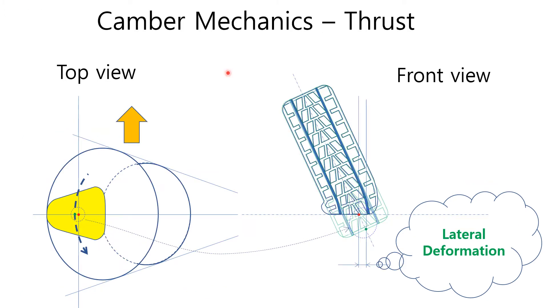Let's think about the front left tire with a negative camber. When the wheel has a camber, the tire contact patch goes different in its shape. Its inside is wider than outside along the longitudinal direction. And as shown in the front view of the right picture, there is a lateral deformation of the longitudinal line. Hence, a lateral force is produced. The thin green color represents the unloaded tire. The lateral distance between the red dot and green dot stands for the lateral deformation, and the vertical distance between the red dot and blue dot stands for vertical deformation due to tire load.